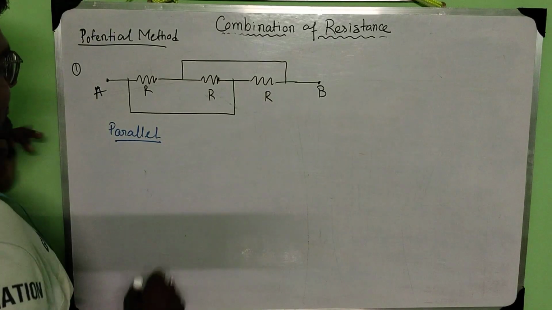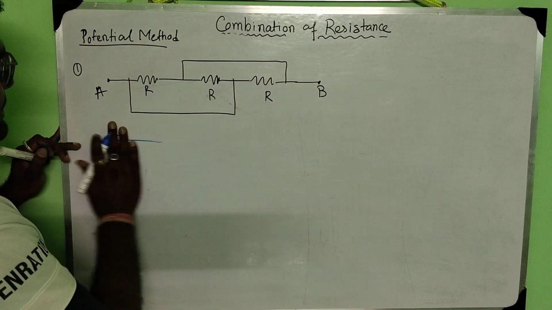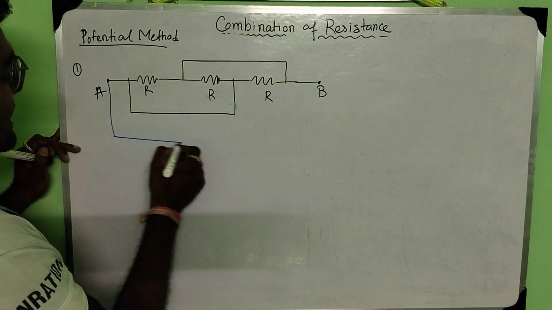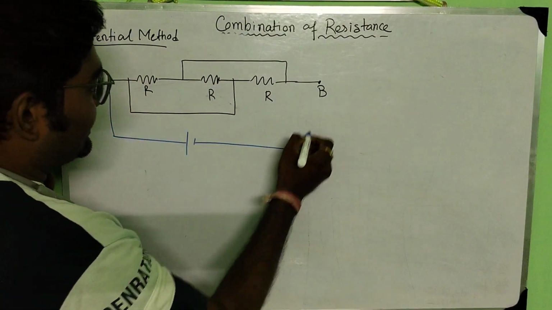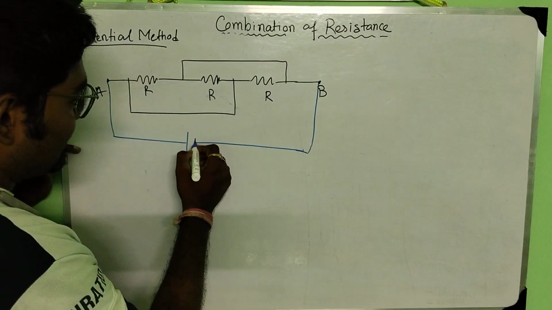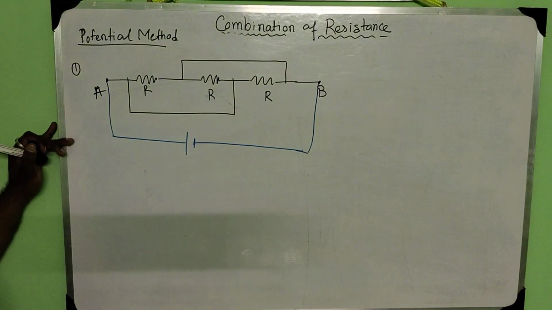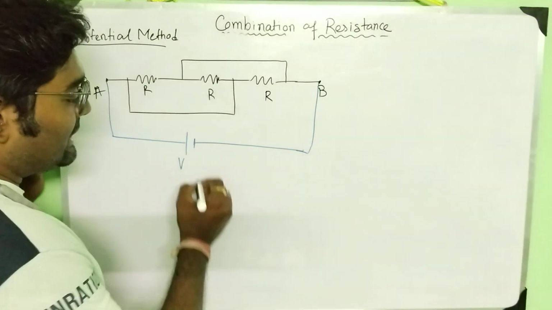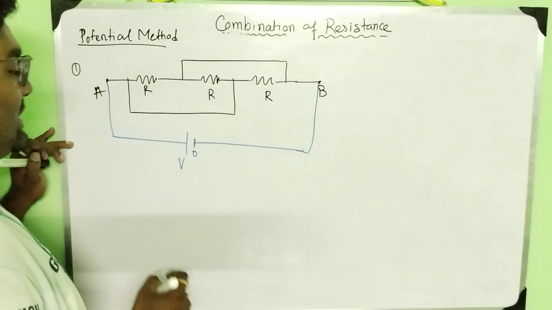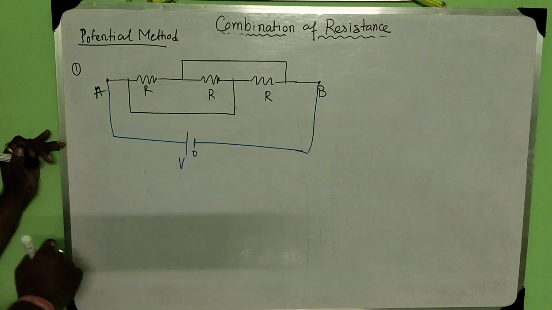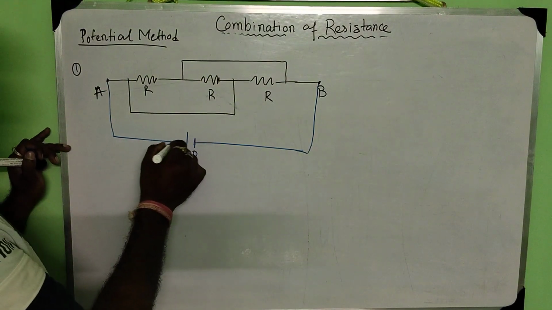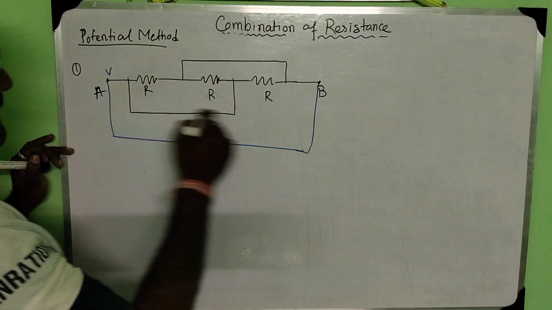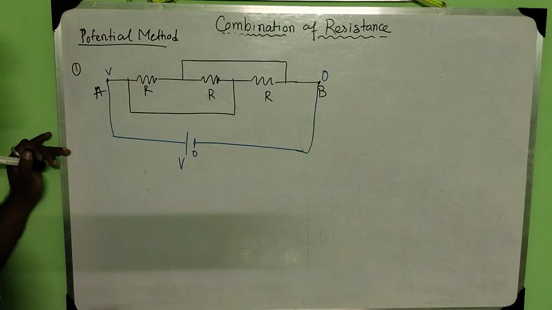Let's see how. Suppose, actually what I have said, if this type of terminals is given, then it is connected with the battery. This terminal is connected with the battery. Now let's say the positive plate has V voltage and the negative plate has 0 voltage. So the potential difference is V. Now, this one is positive, that is V, and this one is 0.